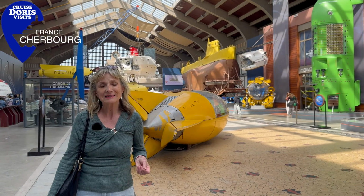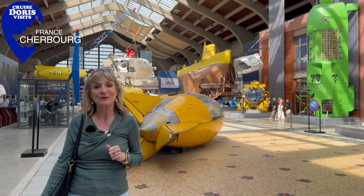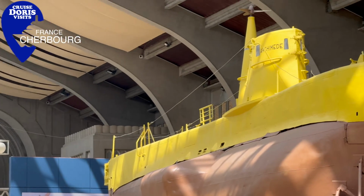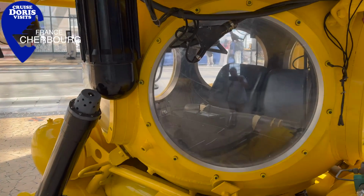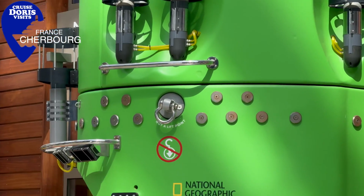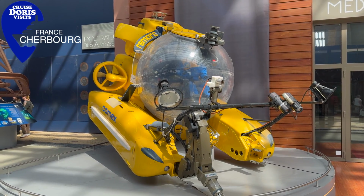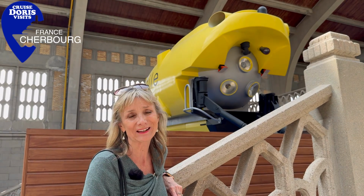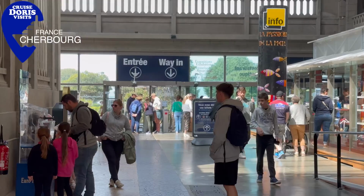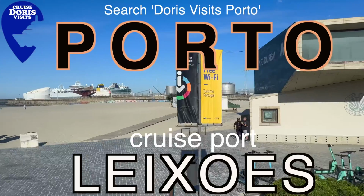We're in the Cité de la Mer, and in the main hall it's free entrance, and there's a unique collection of the submarines of the Art Deco transatlantic liners terminal. To think these cost millions when they came out, and now they're just lying here as old pieces of technology. Because we spent so long in Cherbourg, we don't now have time to do the Cité de la Mer. It's an audio guided tour. It takes 4 hours, including a visit inside a submarine called the Redoutable. So maybe do that first. It's right opposite the ship.